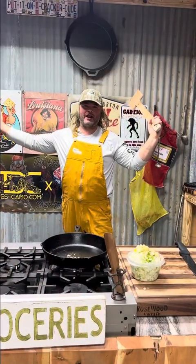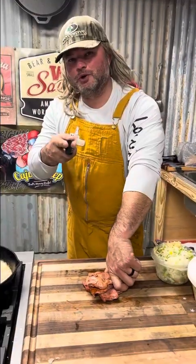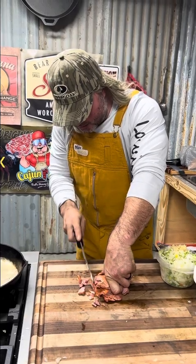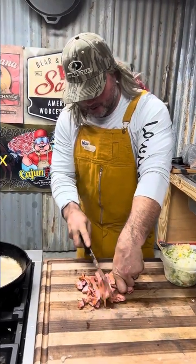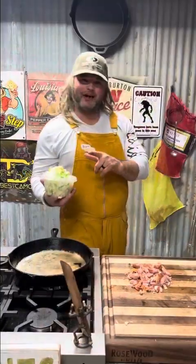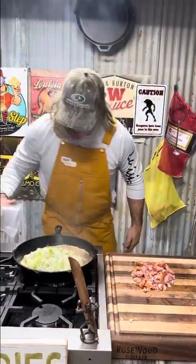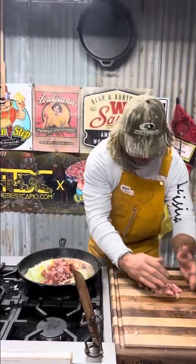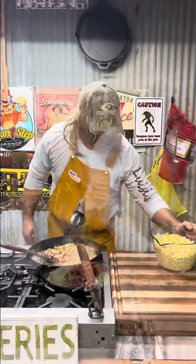Let's start on that Jimmy Crack Corn. Start that butter. Now you got that old tasso meat — slice and dice that old meat real thin. You got that old Trinity, you got that pulped garlic, put that in there. Listen to the sizzle. Hit it with that tasso — that is where the flavor is going to be. You ain't never had corn like this, I promise you. Smother it down.